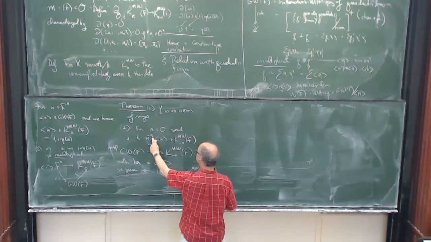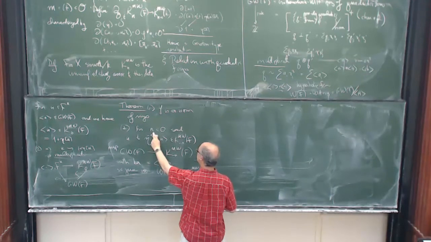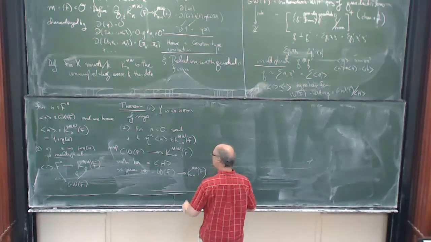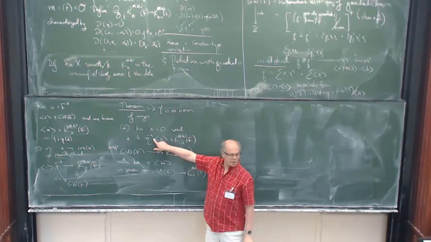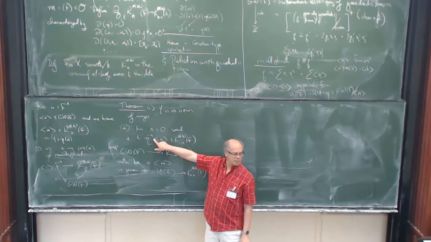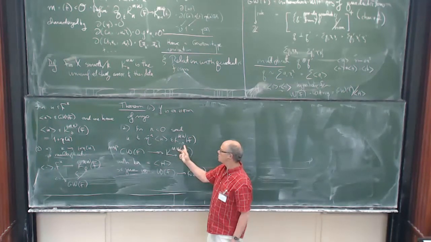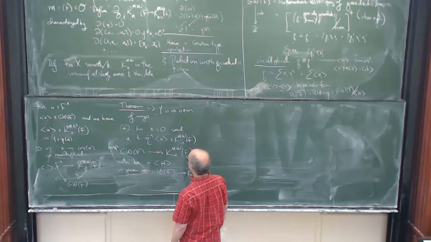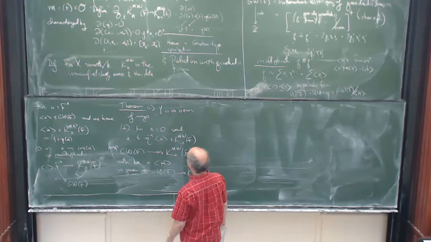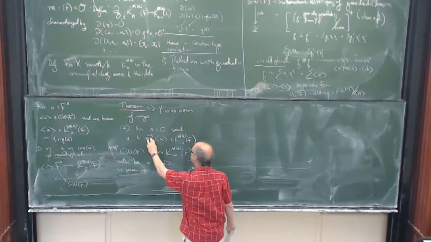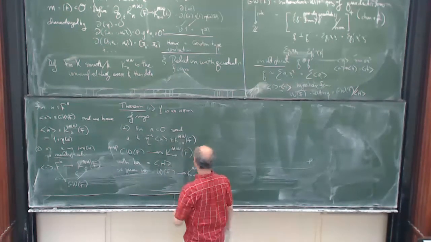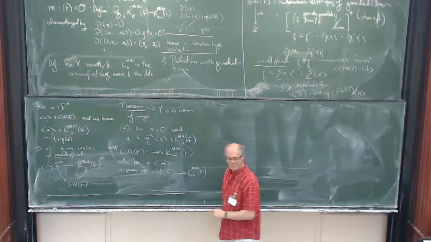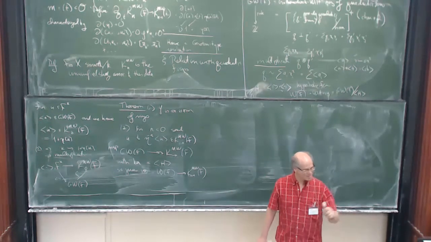No, eta to the n. N is negative. What did I do wrong? So n is negative, so I can take eta to a positive number. That makes sense. Eta has degree minus 1. So this lands, for n negative, in minus n. Yeah? Eta is in degree minus, then that's plus n. Sorry, yeah. Thank you. Good. Somebody's paying attention.